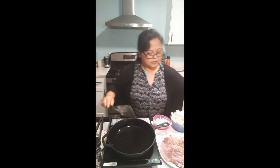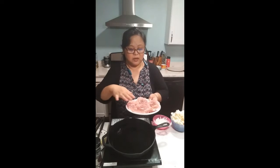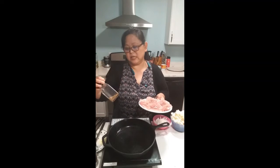Alright, and this is a quick marinade. Not really a marinade, but after the pork chops thawed and I got home, I went ahead and patted them dry so that it's not wet. You don't want it wet going into the skillet. And I drizzled a little bit of oil on it, and then I put some of this steak seasoning. You can basically put whatever you want: salt, pepper, onion, garlic, but we love this at home. It's a steak seasoning. So I just drizzle that on top of the oil so that the seasoning will stick.